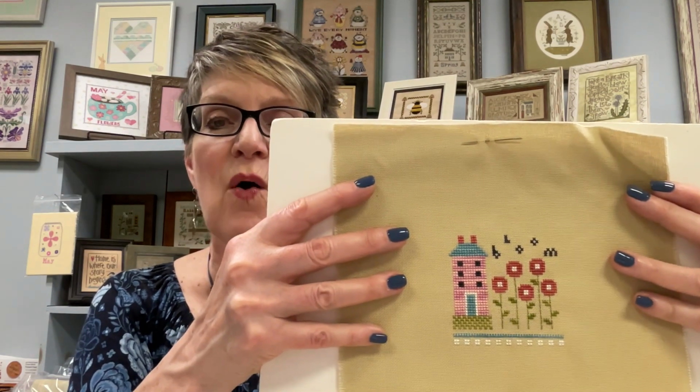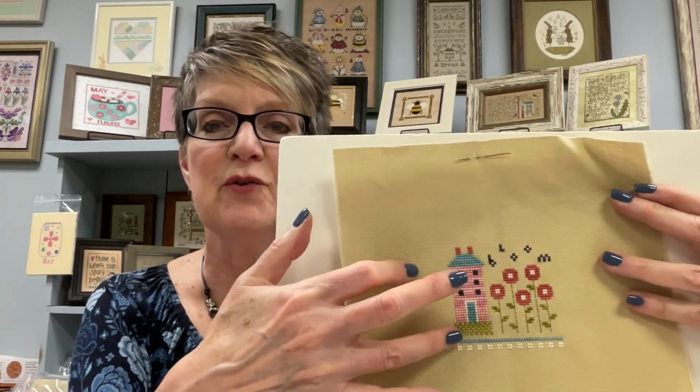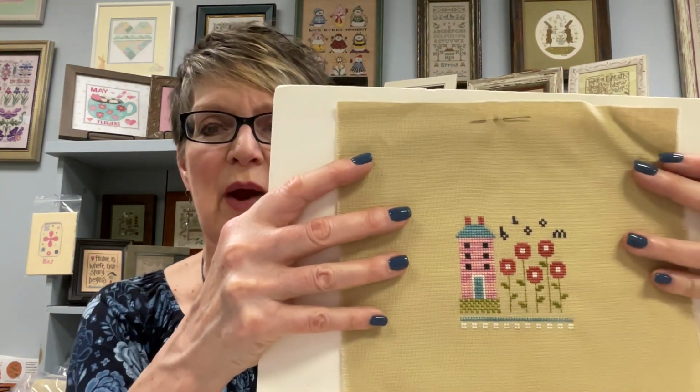But so I finished the greenery. The stems and the leaves of the flowers were supposed to be in a darker color. I think this is grasshopper, and those were supposed to be moss. I couldn't find my moss. I found mossy from Classic, and I found moss from General Art, but I couldn't find my moss Weeks Dye Works. I could swear I just had it in my hand like 2 weeks ago. Well, I think I finished something with it, and I think there wasn't much left on the skein, and I think I used it all. I tend to keep the cards to remind myself that I've used it up and I need to get another one. And I must have just recycled the paper tag and forgotten about it. So I couldn't find it. And then I thought, why am I adding another color? Just do the greenery the same as the grass.